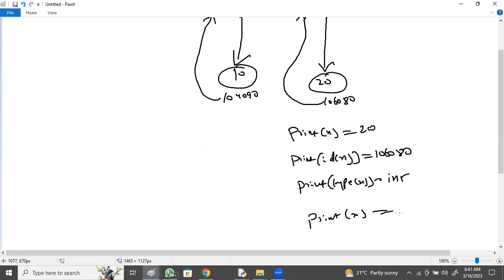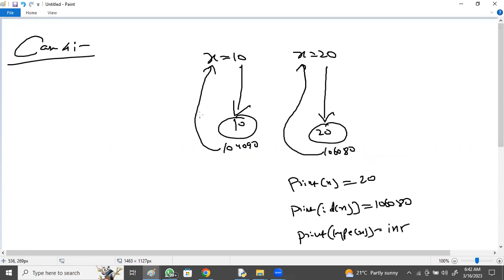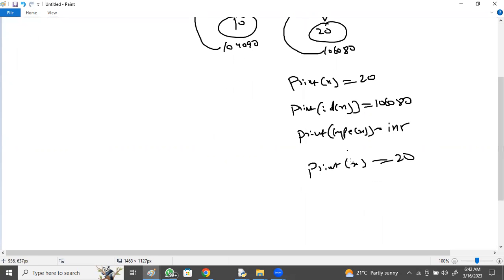What is x value it prints? Again 20. Every time it is 20. Is there any chance of printing this value 10? No. When we print after x equals to 10, then print, then x equals to 20, then print, the first print will be 10. But here after printing this, I'll print x. Will it print 10? No.